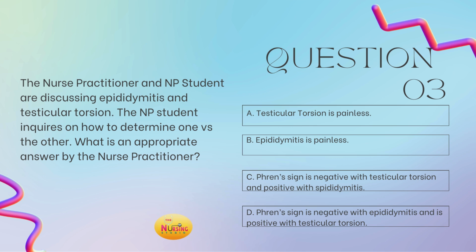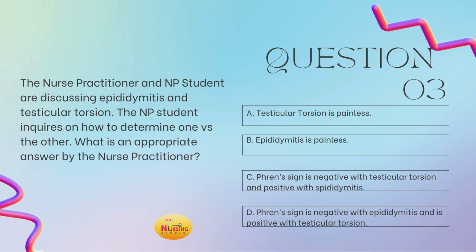So what is friend sign? When you're doing the friend sign, patient comes in, scrotal pain, you elevate the scrotum, right? And if the pain relieves, that is a positive friend sign. If there's no relief with elevation, then that's negative. So let's think a little step further. Epididymitis is inflammation of the epididymis, right? Secondary to some type of infection. So the inflammation and the pressure from being inflamed is causing the pain. So when you elevate the scrotum, they have relief.